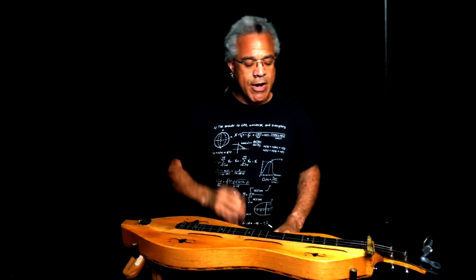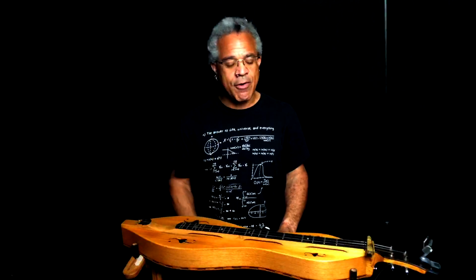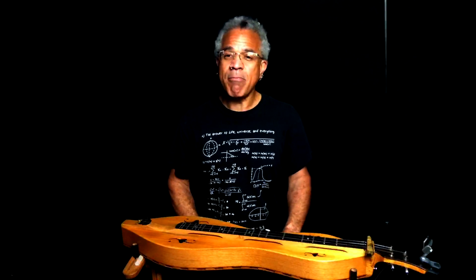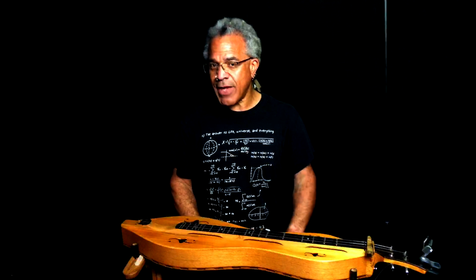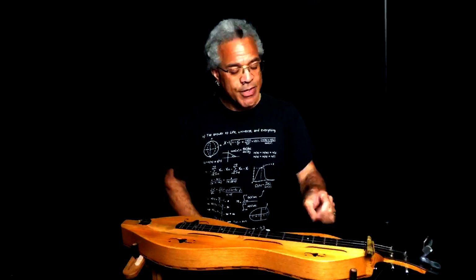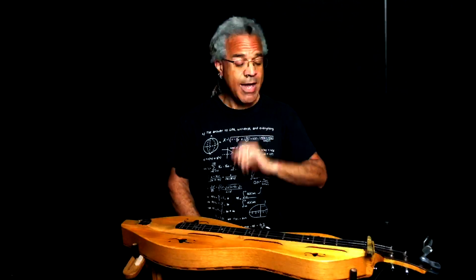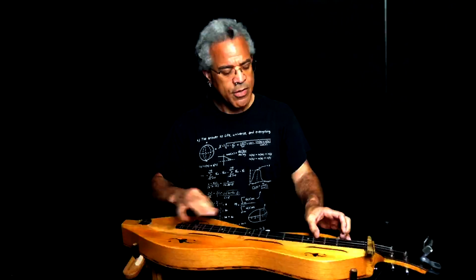Alright, so what I'm doing there is I'm focusing on the melody. When the melody is moving, I'm giving 1 strum per melody note. If I have time, I'm coming back and adding a little bit of counterpoint on the bass string. Let's take a look at just the first part. Those are quarter notes.